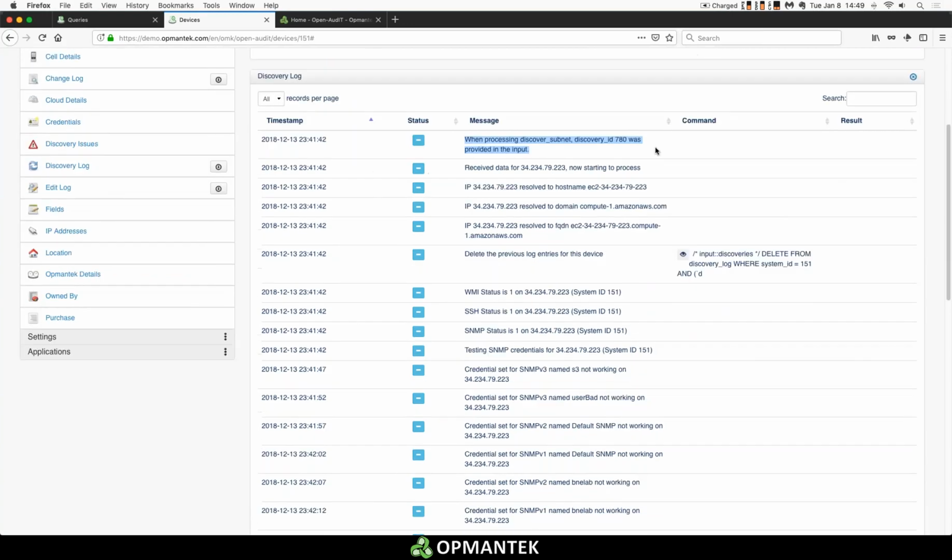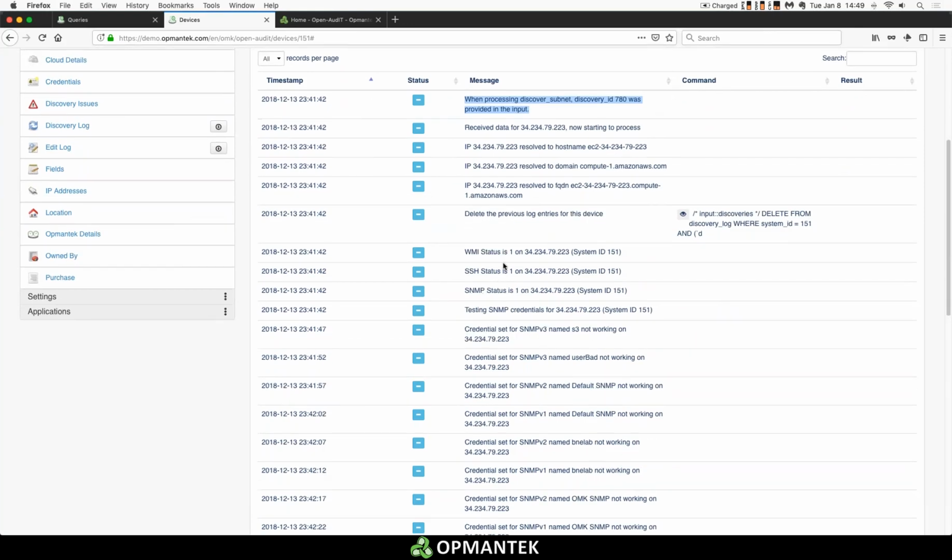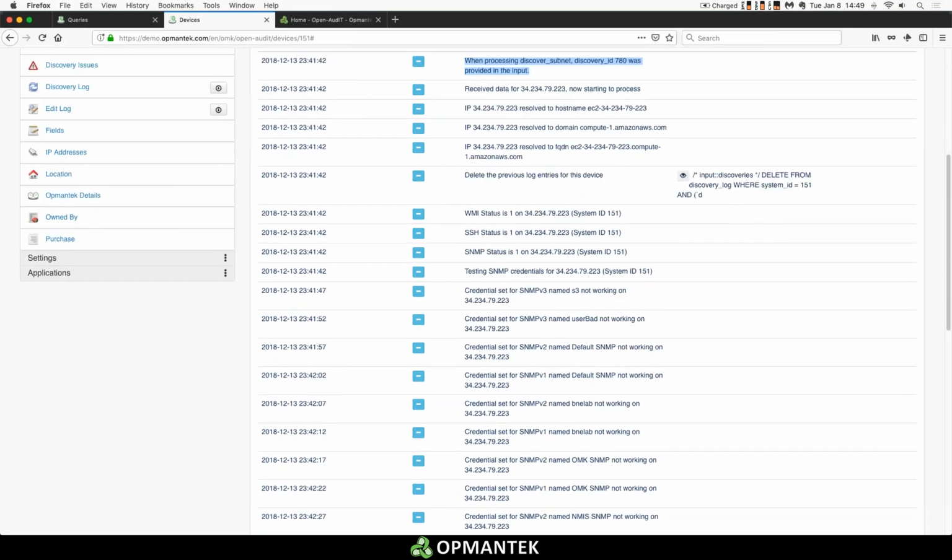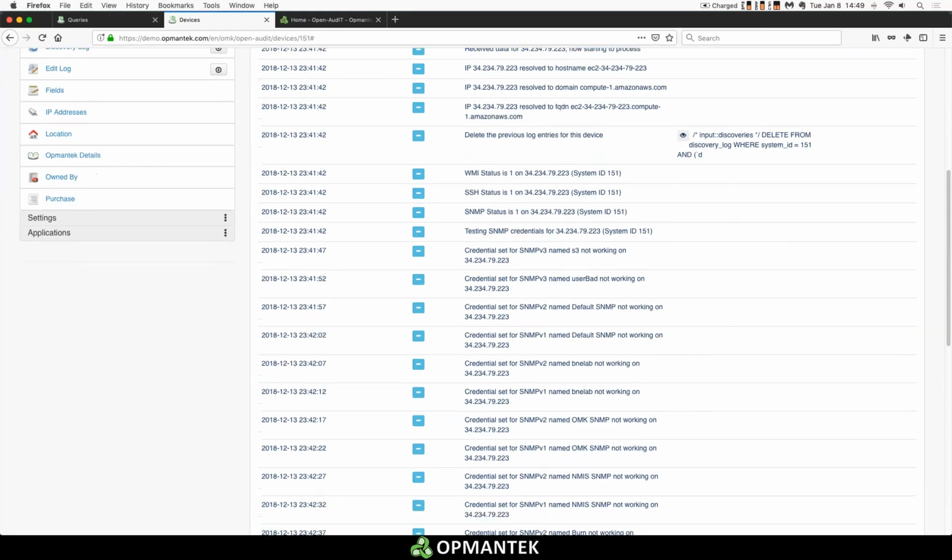Discovery subnet ID 780 was provided as the input. Processing has started. And because this is a cloud machine, we're actually marking it as WMI, SSH, and SNMP are all open.